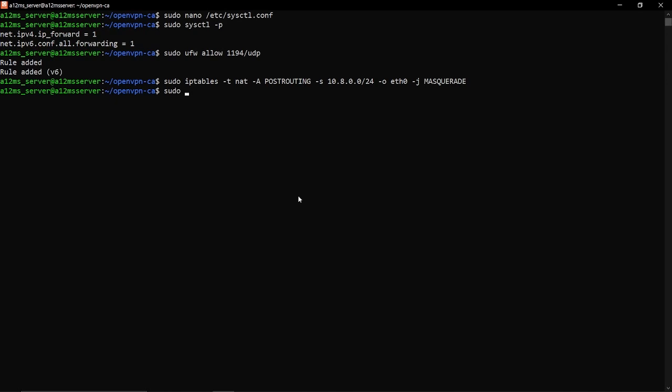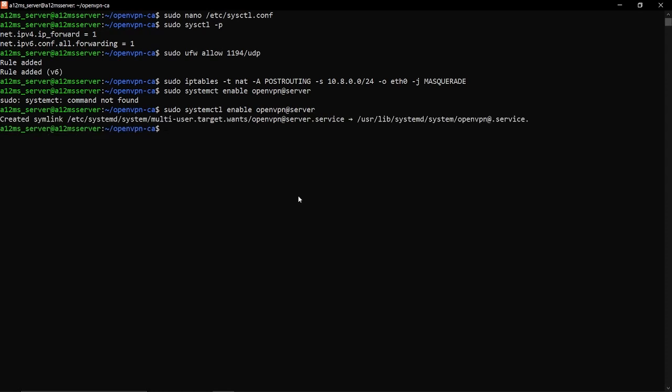And for systemctl enable openvpn-server, we want this so that whenever we start our computer, it's going to start OpenVPN on its own automatically.